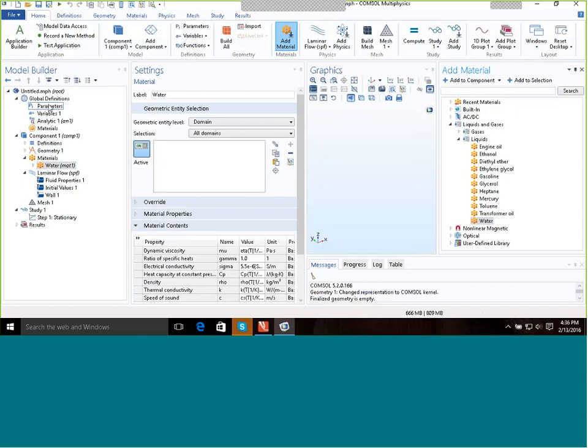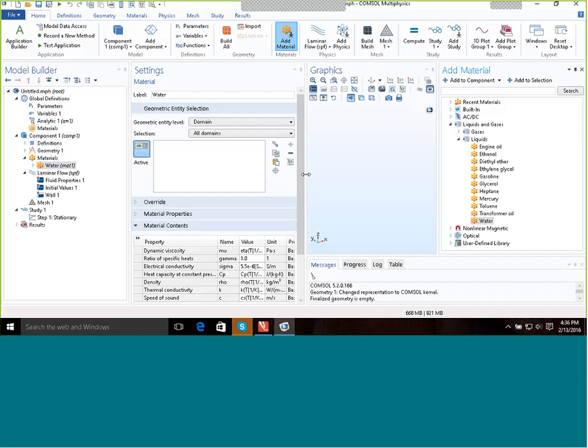Parameters, variables, etc. were subnodes. I can see that by collapsing the global definitions. You can see now I can't even see the subnodes. Open up the subnodes and I can see what they are. It added the material into the component node.